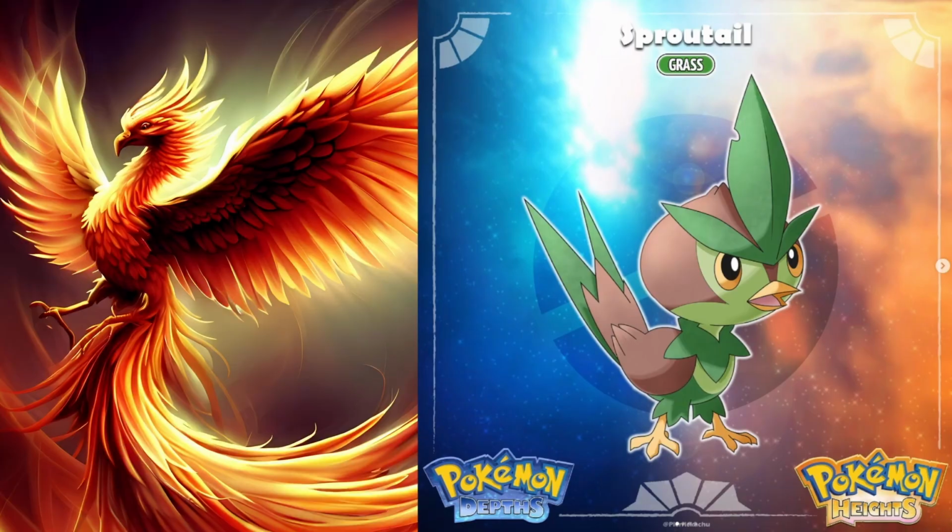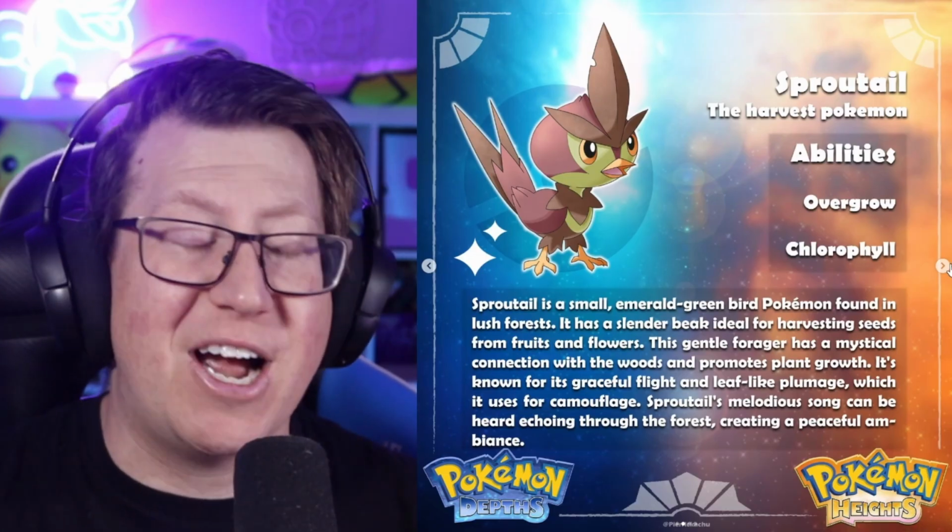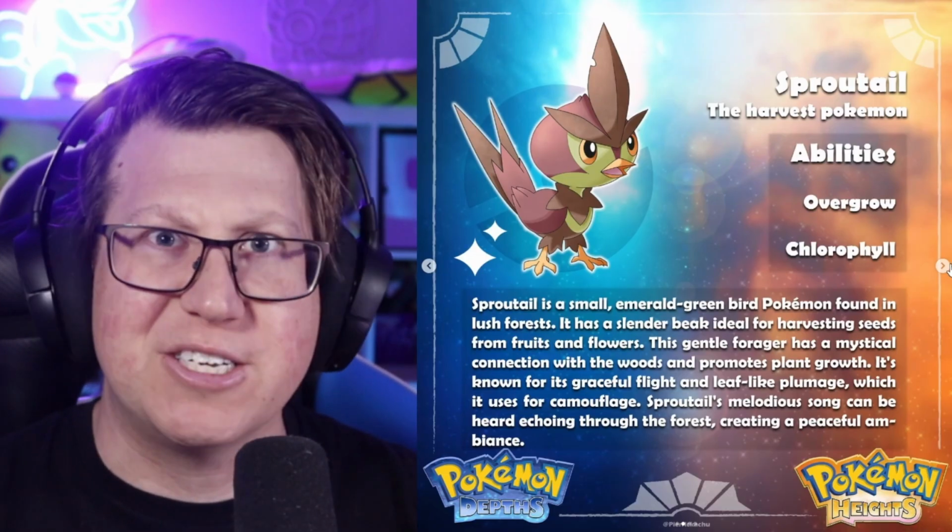Our grass type starter is Sproutail, and it's actually based on the Phoenix, so having a grass type Phoenix Pokemon I think is really interesting. Now this Pokemon is known to camouflage within the forest, and we can see we've got our shiny version here as well, which I think also helps with that storyline to camouflage in the forest. It evolves into Foliagion, which is now a grass and flying type Pokemon. It's definitely getting a lot larger, but I love that it still keeps that camouflagey coloring.